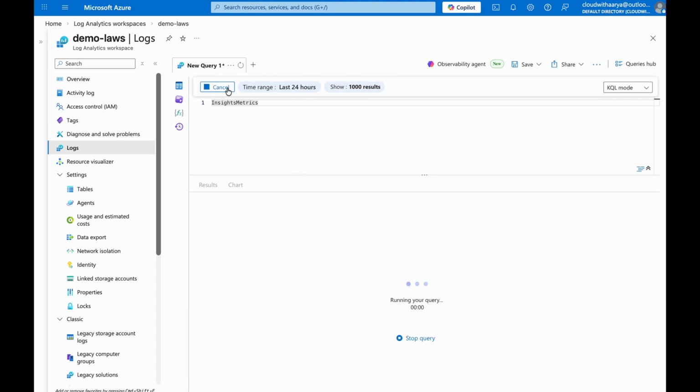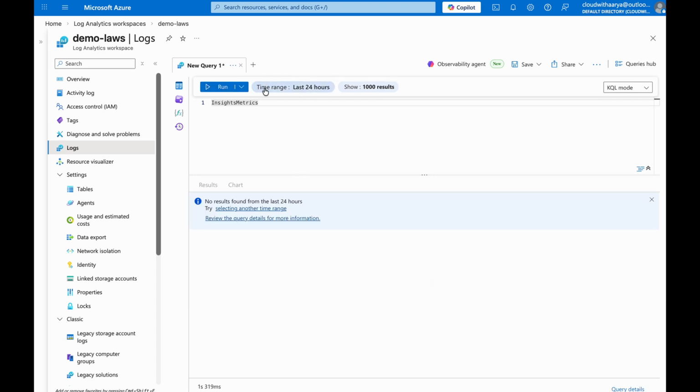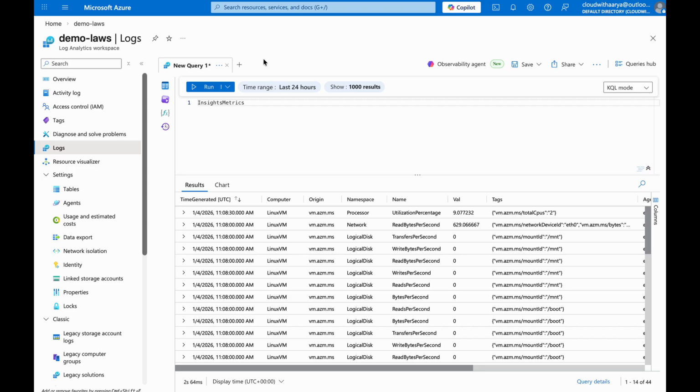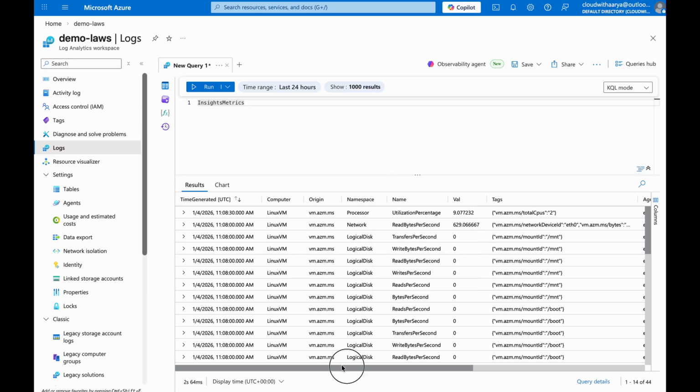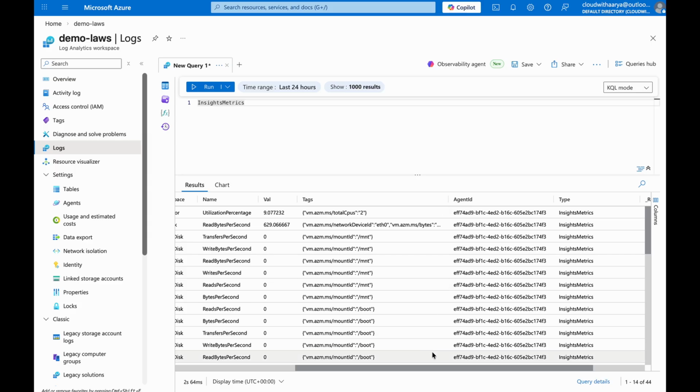So still the data is being collected. Let's wait for some time. Alright, so after 5 to 10 minutes, it took for the data to get collected. So we have the namespace for each section: compute, memory, network, processes. And you can check this out if you want to get detailed information.